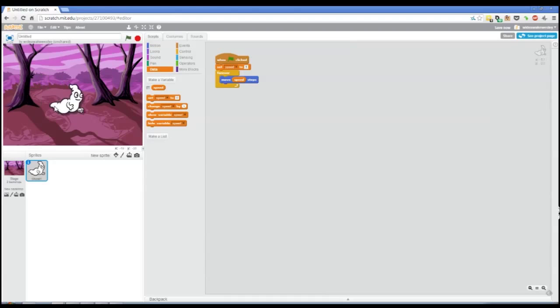Now, if we took it out of the loop, you'll see, just pop that in there. We can leave the loop because it's not going to do anything. You'll see how much 5 steps is. That's how much 5 steps is. Every time we click the start button, that's 5 steps. But because we've put it in the loop, it's continuously moving that amount without me having to click a button.